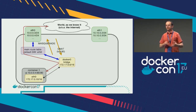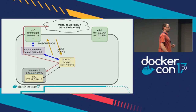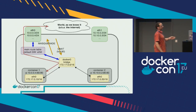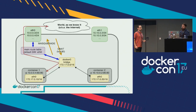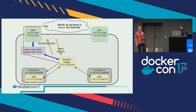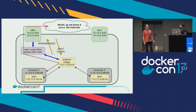So if we want to use a single IP to drive traffic to a single container, it's enough to use the -p option, and that's it. So, Matthias, if you would run your problematic container like FTP or SMTP, what would you do? Just the same as we did in the first case, right? So I will run docker run -p. In this case, I want to use one of the IP addresses on ETH1, so I will just use 10.10.0.2 and expose port 80. And I will just expect that Docker will make it work for me.